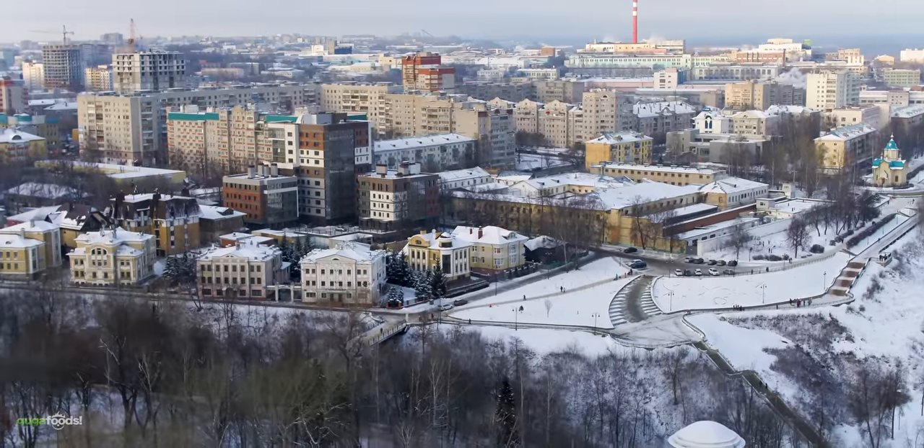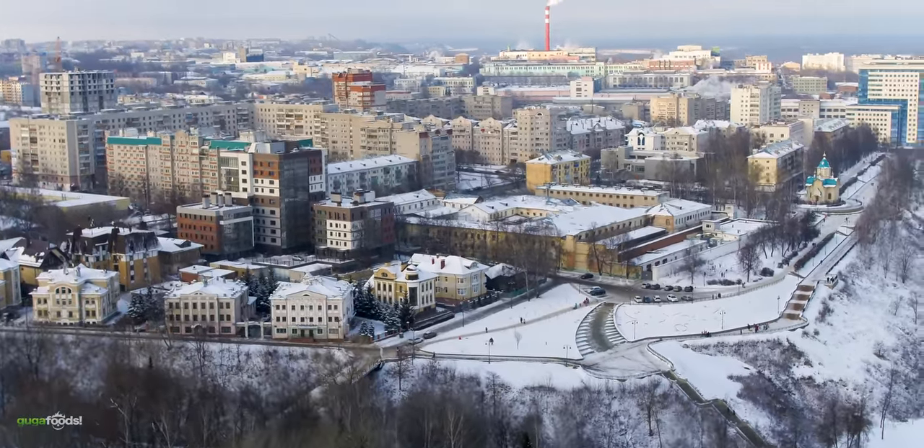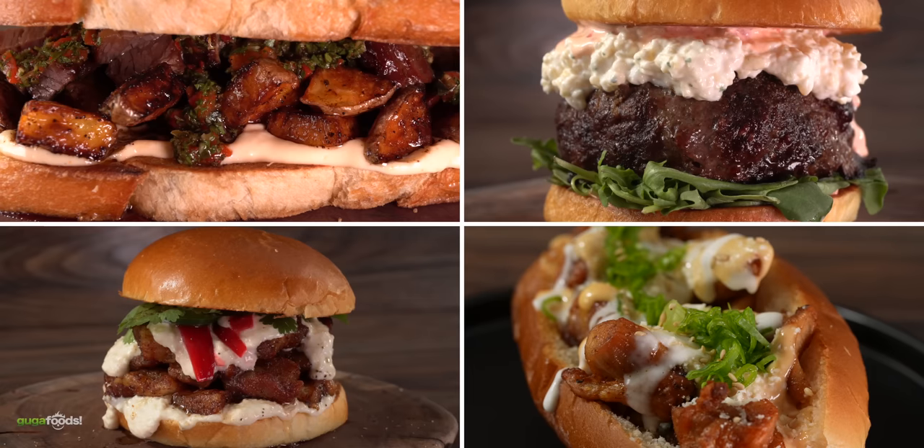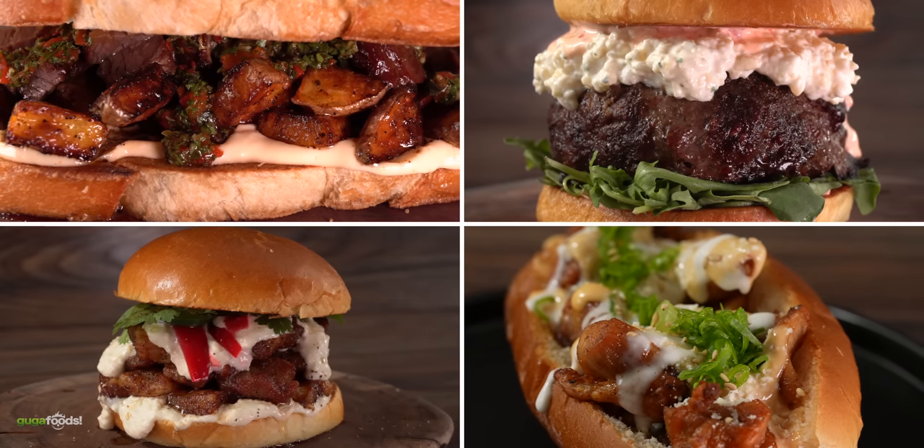I've always asked everyone why don't you go outside and grill in the winter - it's not a big deal. It is a big deal everybody, it is cold. Recently I went to Ohio and it was 20 degrees Fahrenheit and I almost died. That got me thinking: if I can't grill outside and I want to stay inside and have something nice and quick, let's make some air fryer sandwiches that are worth your time. Let's begin.